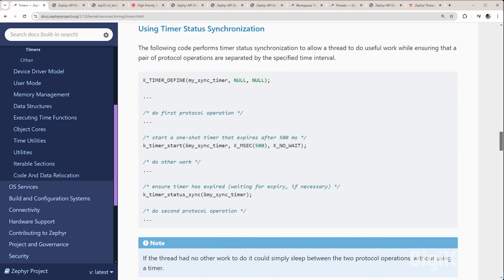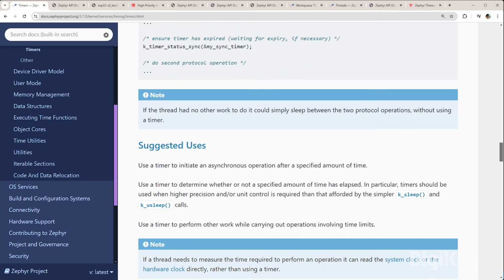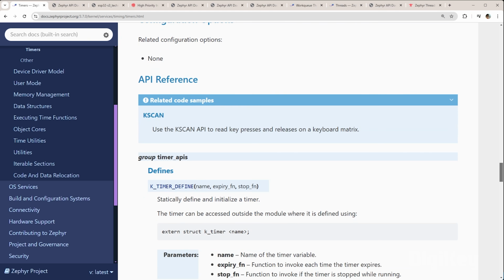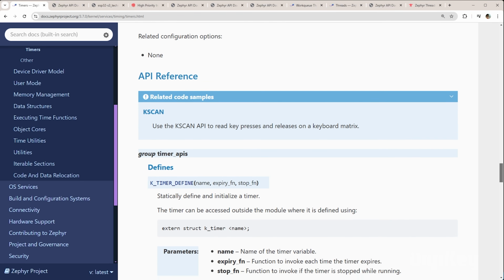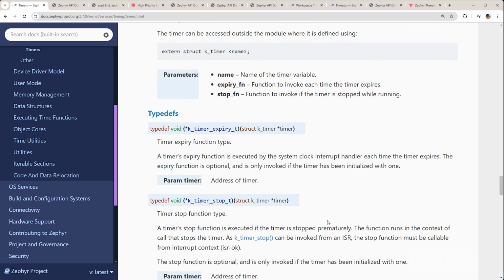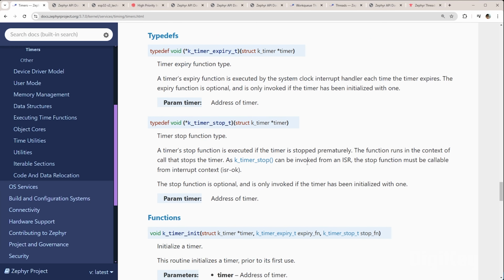The default resolution for the ESP32S3 is 100 microseconds. This is the best precision you're going to be able to get, but you can change this in Kconfig. Note that this is less precise than using hardware counters, which we'll show in a minute, but it does have an easy-to-use, high-level API to set up and use the timers.